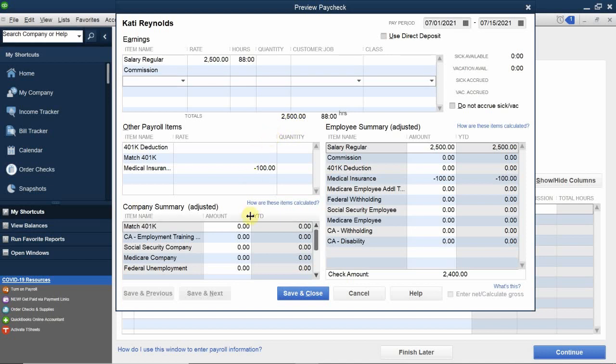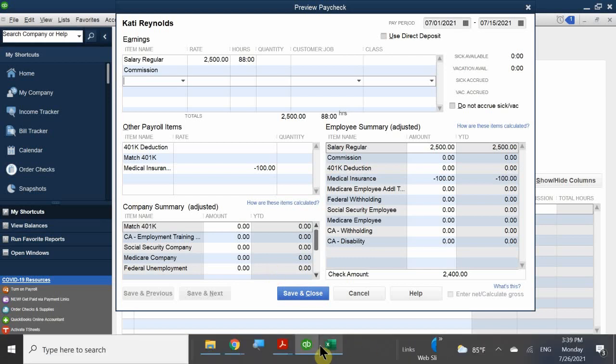Now, if you notice here, the only thing that's calculated so far, because we set it up, is only $100. Everything else isn't even filled in. We don't even have the salaries regular. We don't have any information. Okay, so we do have salaries regular, but we don't have any information on what commissions, what extra things she got, what the taxes are, because this time we have to do it manually. And how do we do that?